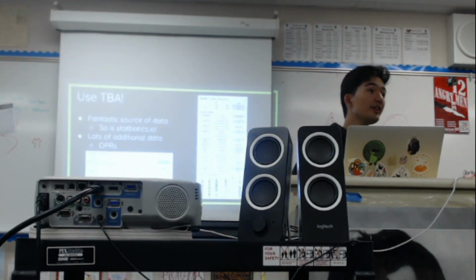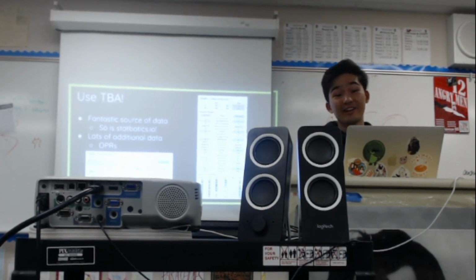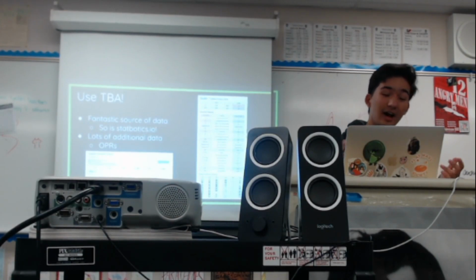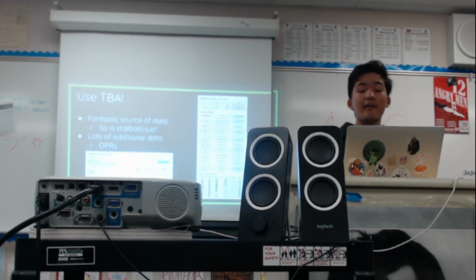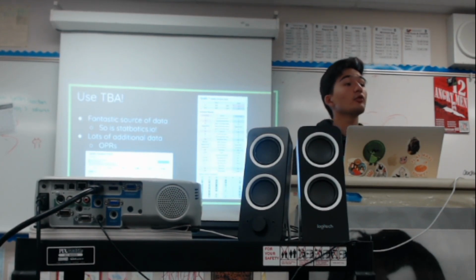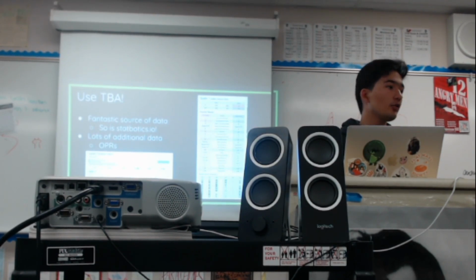Use TBA. I'm sure you all know what TBA is. It's a great website. They've got a ton of data, more data than any team could possibly collect. Use it. Statbotics as well. They have amazing amounts of data. You can pull directly from them if you're creating your own app or website. You can go onto their website and create algorithms to say, hey, whenever a match is played in this division, pull this score for us.